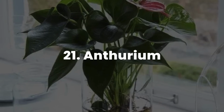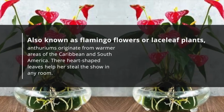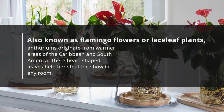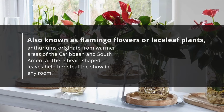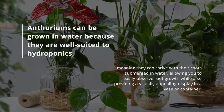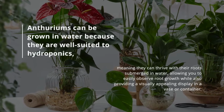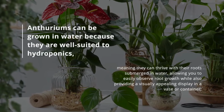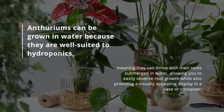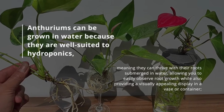21st, Anthurium, also known as flamingo flowers or lace leaf plants. Anthuriums originate from warmer areas of the Caribbean and South America. Their heart-shaped leaves help them steal the show in any room. Anthuriums can be grown in water because they are well suited to hydroponics, meaning they can thrive with their roots submerged in water, allowing you to easily observe root growth while also providing a visually appealing display in a vase or container.